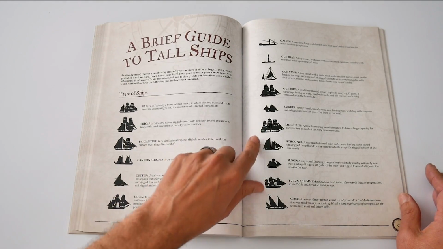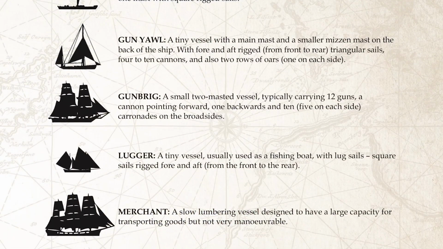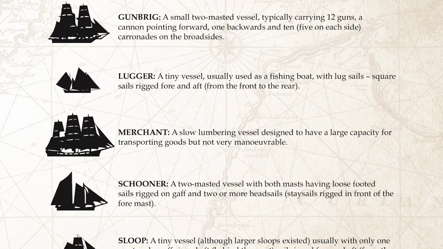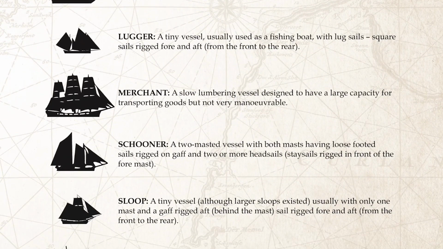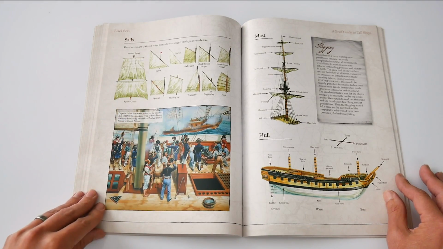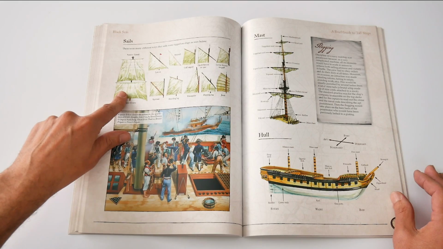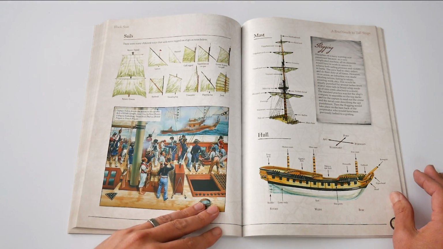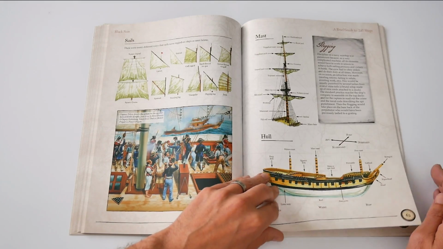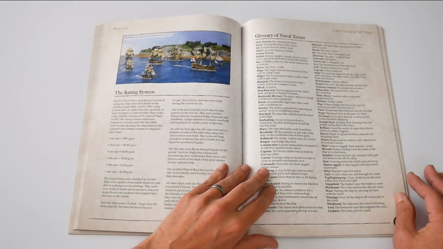We've got these silhouettes of the different boats, which tell us what a gunboat is, or what a merchant ship is, what a schooner is, etc. So it's a sort of idiot's guide to the ships of the period. Sails. So we're getting into the modelling side of things by the time we've got to page 62, talking about the sails that can be used to put on your models. Also the masts. And the hull, and what the colours of the different parts of the hull are.